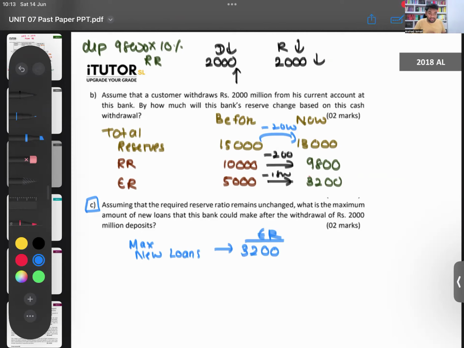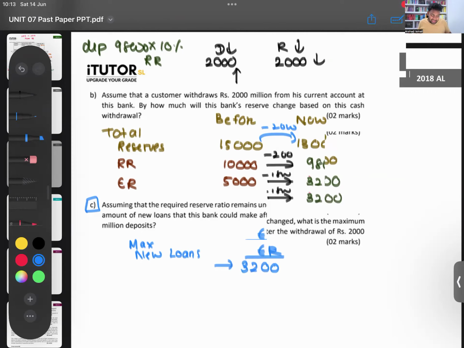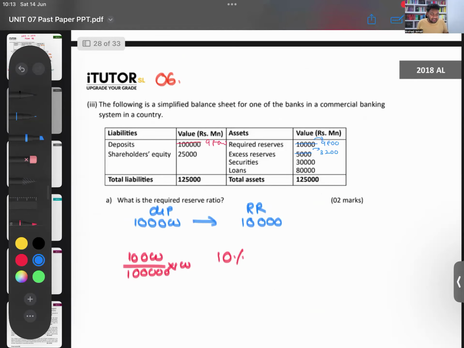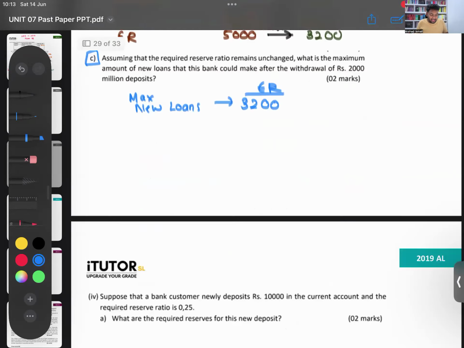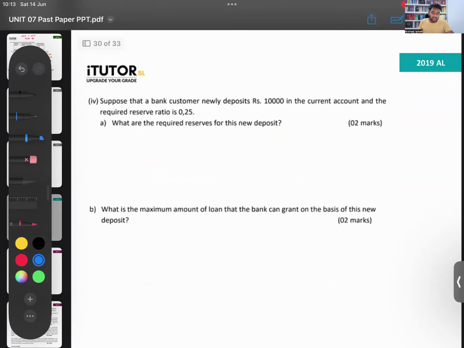Fine. That's a 2018 paper. Again, I feel it is a manageable 6 marks, not hard. I would like it if your paper actually has one of these, because you can get the full mark. For the calculation-based ones, unless you are very bad at it, don't avoid them. As long as you know the basics, you can get the full mark.